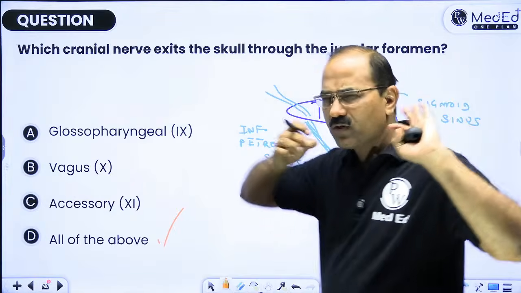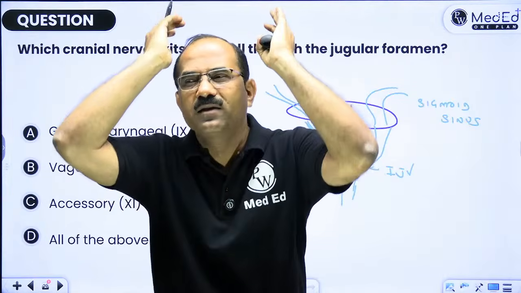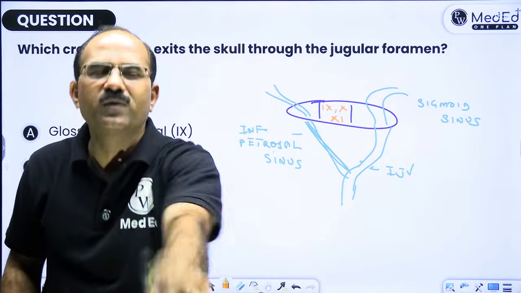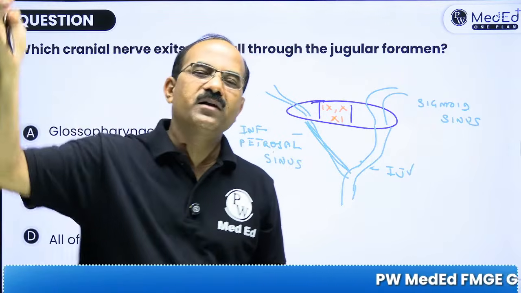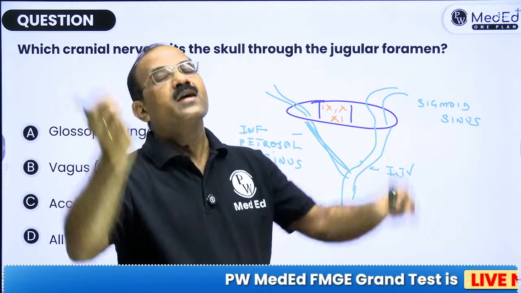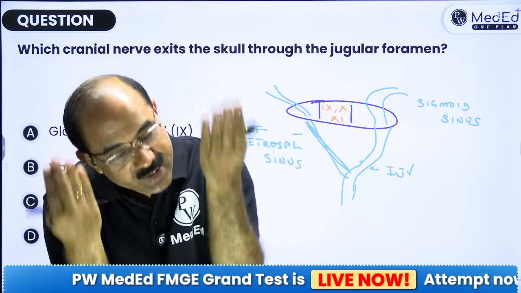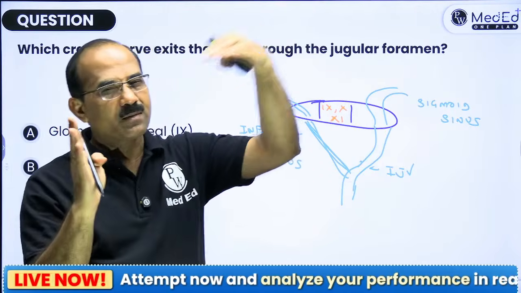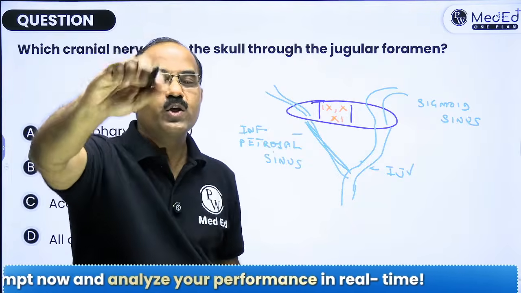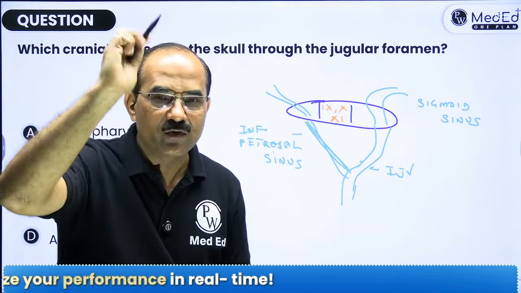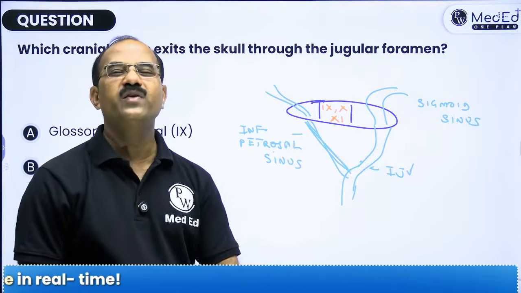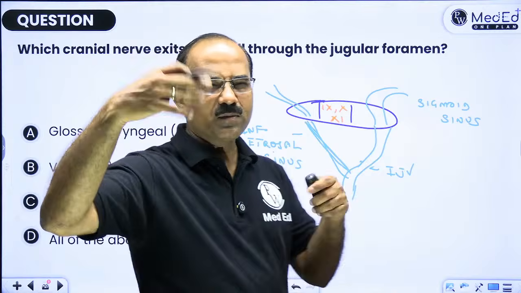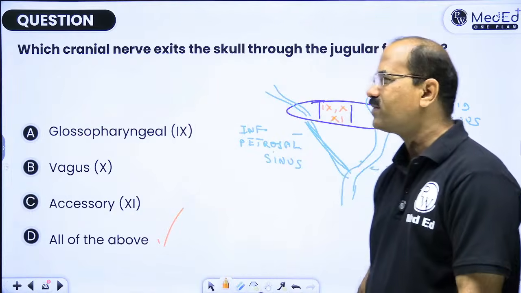Students, remember that the jugular foramen is very important. Through the middle compartment go the 9th, 10th, 11th cranial nerves. Through the anterior compartment goes the inferior petrosal sinus and through the posterior compartment goes the sigmoid sinus. The sigmoid sinus continues and becomes the internal jugular vein, and the inferior petrosal sinus comes and joins the internal jugular vein. MCQ: the first tributary of the internal jugular vein, your answer is the inferior petrosal sinus. Okay, there is a lot to understand in this for MCQs. Just try to understand this.